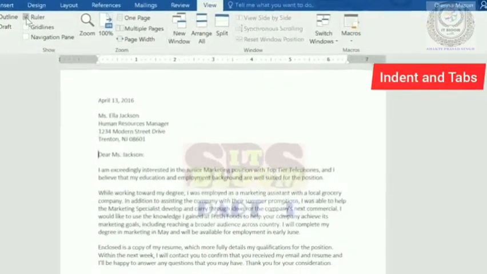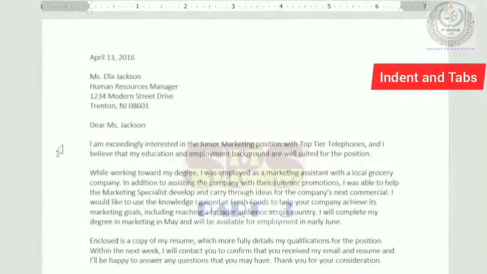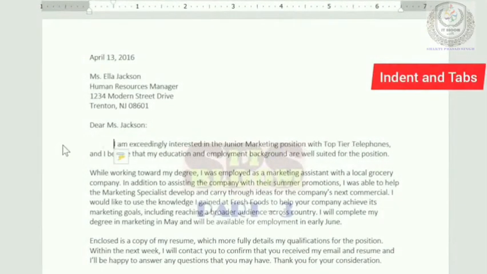To create a first-line indent, you can just place the insertion point at the beginning of a paragraph and then press the Tab key. You may have noticed that when I did this, a little marker on the ruler moved forward ½ inch. This is the first-line indent marker. There's also the hanging indent marker, the left indent marker just below that, and the right indent marker. We can move them to create various types of indents.